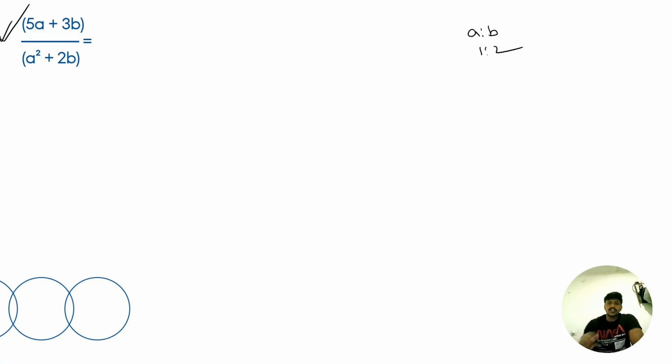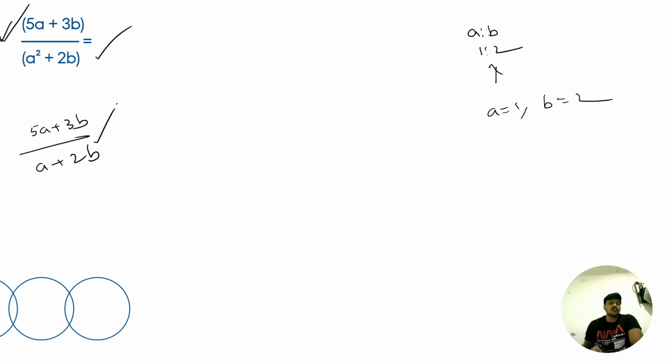What people will do is, just because I said A is to B equal to 1 is to 2, they are going to take A equal to 1 and B equal to 2, and they will try to simplify this one. That is very wrong. Why? I will tell you. So before moving on, I will take one more example. Now I want you to tell me the answers of both of them.